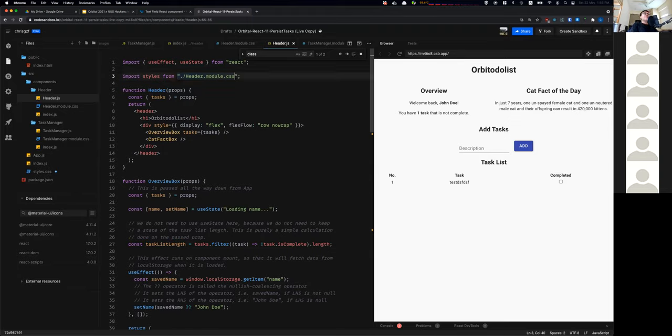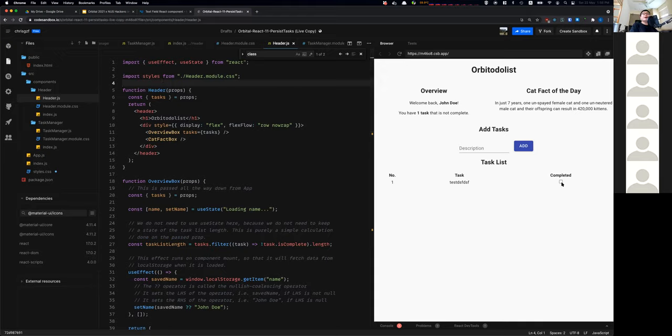Basically you just need to know that you should follow how it works. But the answer is that right now it's being imported as if it's a JavaScript module. So for create React app to do the transformation correctly, you have to treat it like JavaScript, and that's why we use curly braces here.